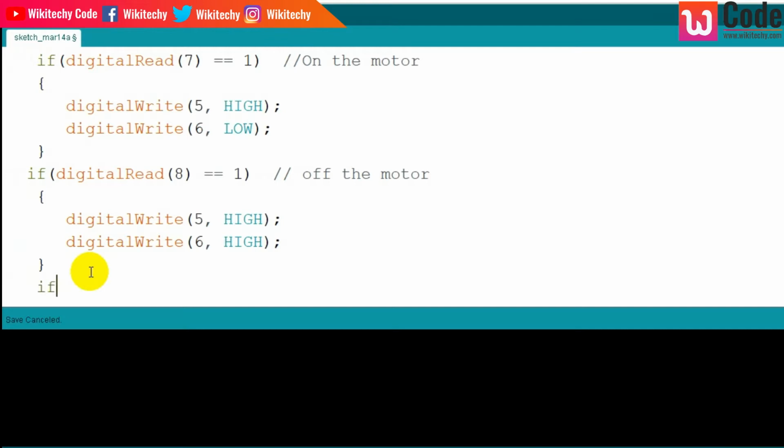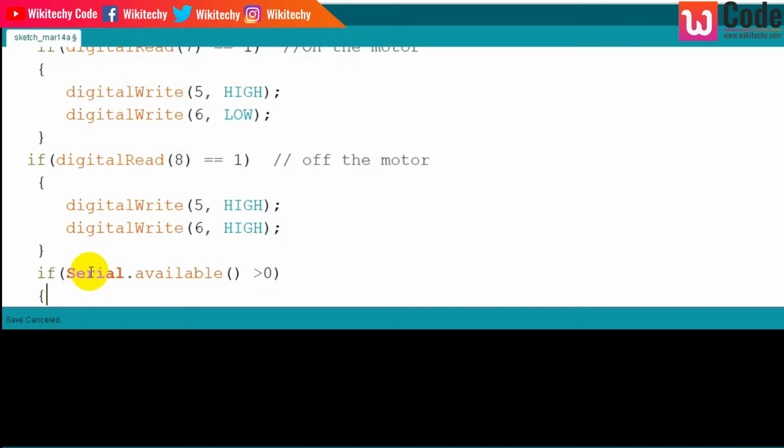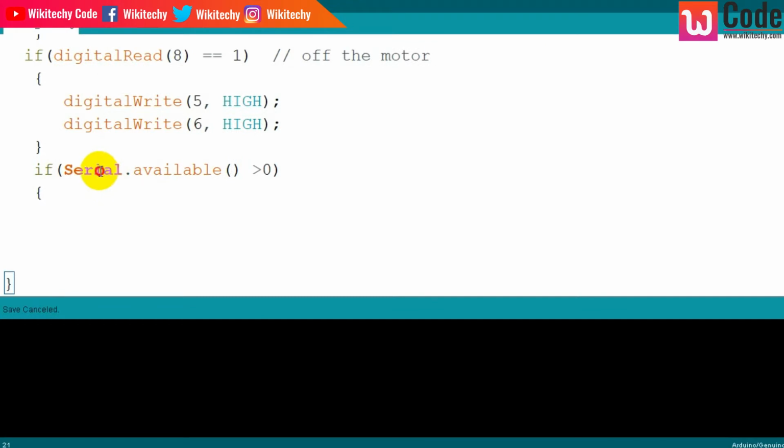If serial dot available is greater than 0.